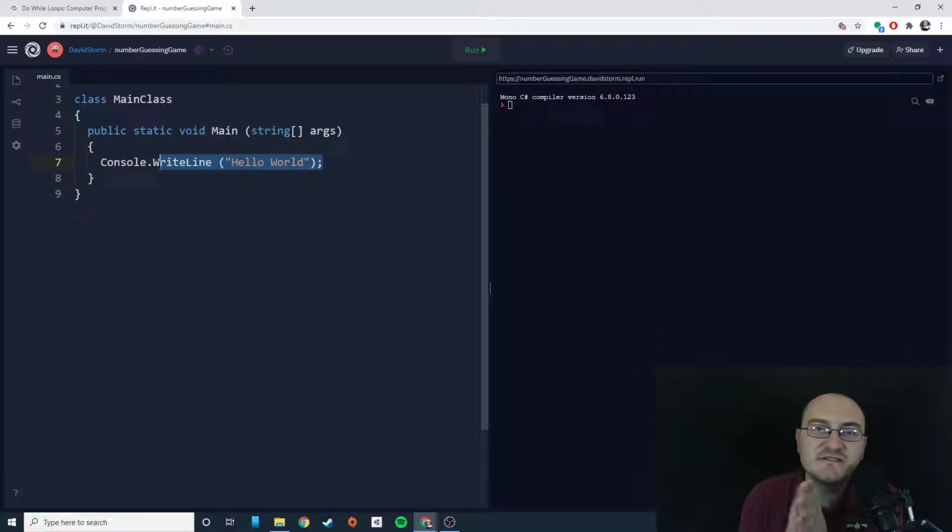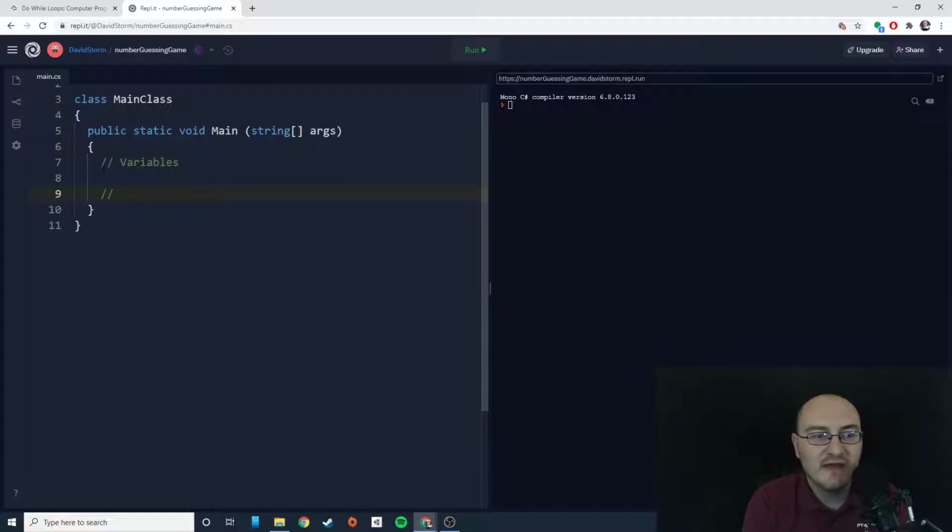And okay, so this is going to be kind of a bigger project, and so I want to think through some of the things that I want to do here. So what I'm going to do is I'm actually going to start sectioning out my program in different sections. So I'm going to have a variables section. Let's see, I'm going to have a do while that's going to catch.